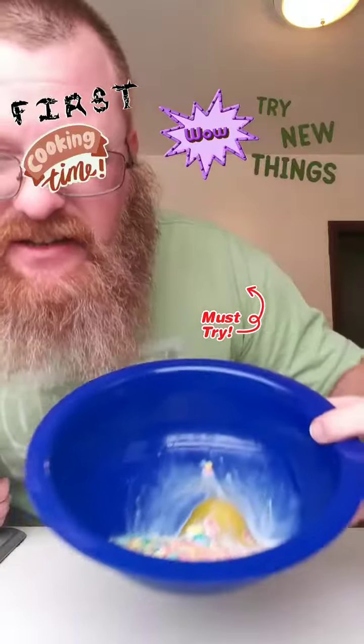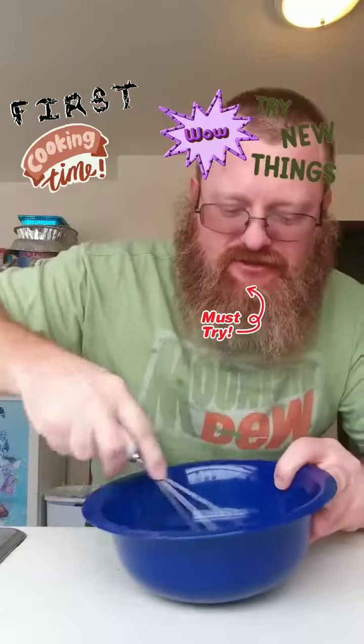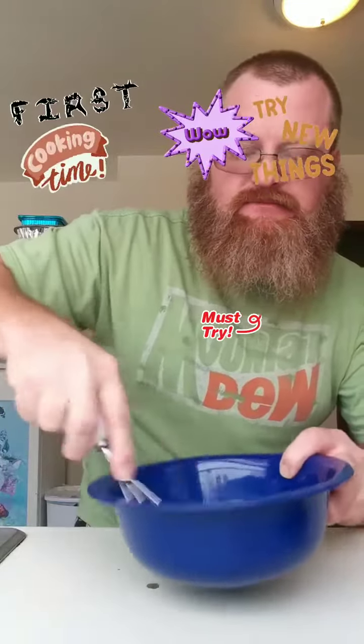And then, as you can see, the fruity pebbles and egg and milk. And my little beater here. I love it so much. We're going to beat that together.